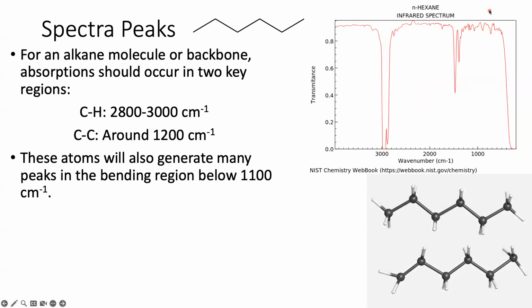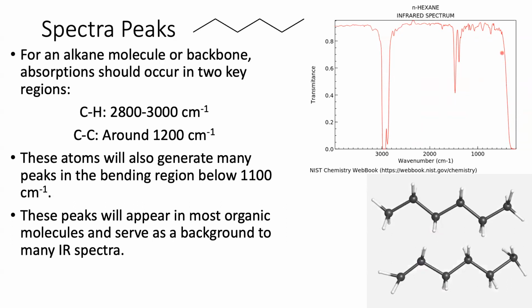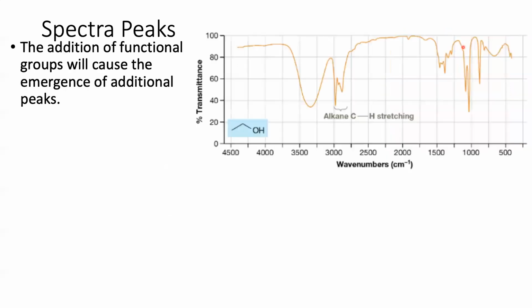Again, worth noting, we still see a lot of these bends occurring below the 1100 region, so we're not going to pay too much attention to these. So expect to see these basic peaks in most of your IR spectra. Now that you are aware of them, more or less make note. Most of the time we could ignore. Special attention should only be really paid if you see them absent. If these are absent, it will often tell you that something a little bit interesting is happening.